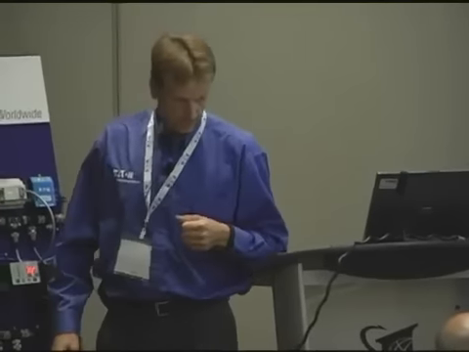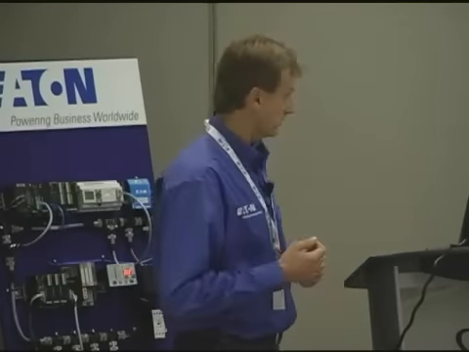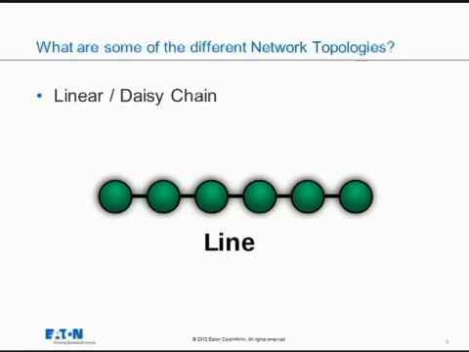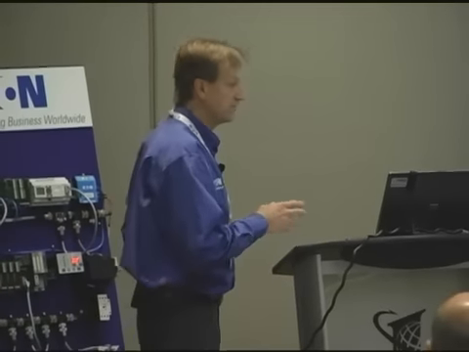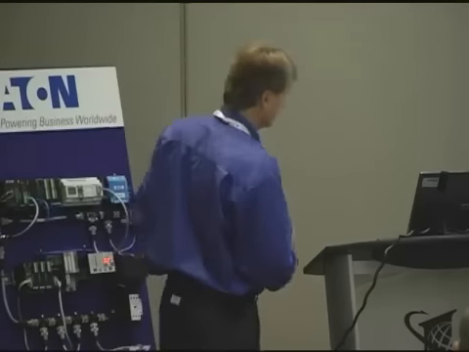So let's look at topologies. A topology is how we hook all our devices together on a network. The first is a linear topology — you go from device to device to device, sometimes called daisy chaining. Almost any serial network using copper wires can use a line topology — Modbus, DeviceNet, almost any of them. Then we have a bus topology: there's still a connection between all nodes, but the thicker middle line is called the bus, and every node coming off it is called a drop. This allows you to add devices without breaking the network — you just add another node onto the trunk line.